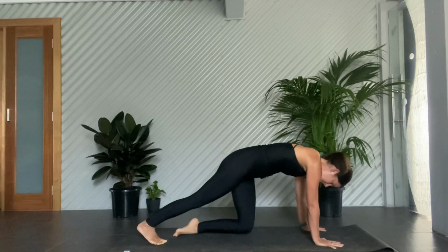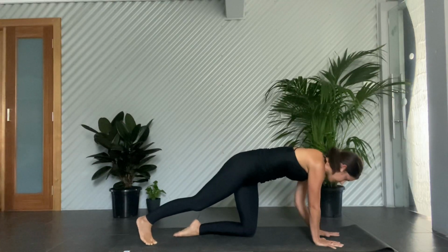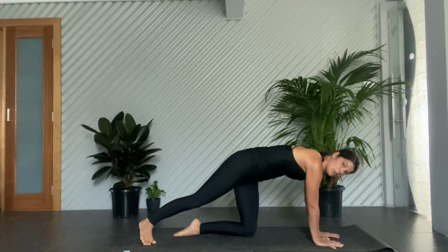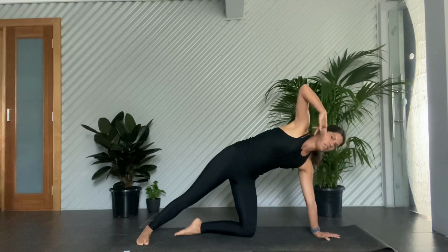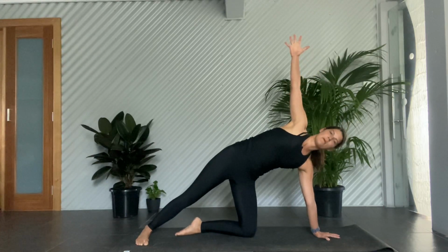release the left knee down to the ground. Take your left hand beneath your face, between the center of your mat to the center of your mat. And then we're going to inhale, start to turn the body over toward the right as you extend the top hand towards the sky. So this is a side plank here.